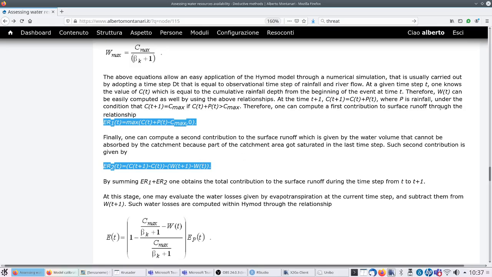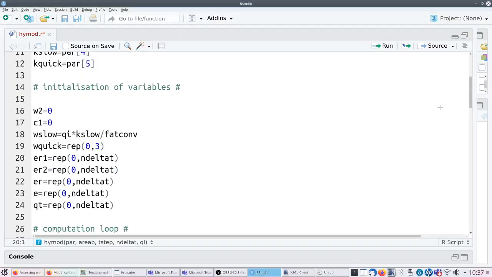Okay. So these vectors, you see that these are vectors, need to be defined. So I go back to RStudio now, and let's define them, ER1 and ER2. Also, I need to define ER, which is the sum of ER1 and ER2.